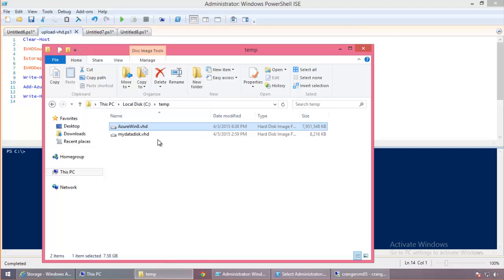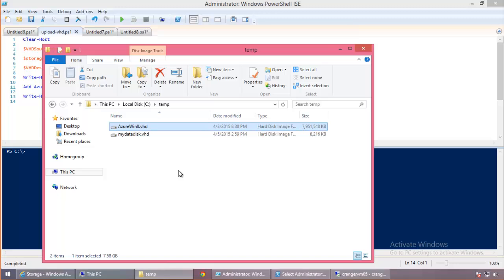I hope you're going to have better luck in your environment with a 100 megabit upload bandwidth pipe. But this 7 gigs took me an hour and a half, just to give you a perspective of an entire virtual machine, which could be 40, 50 gigs. It can take you significantly a lot of time.